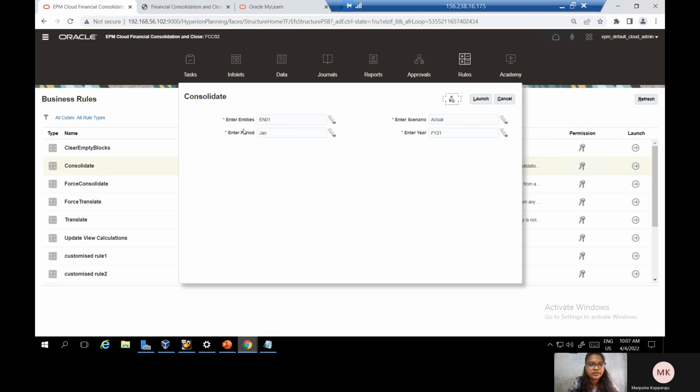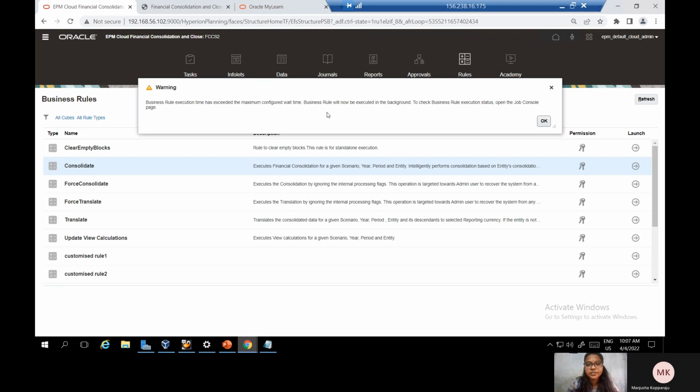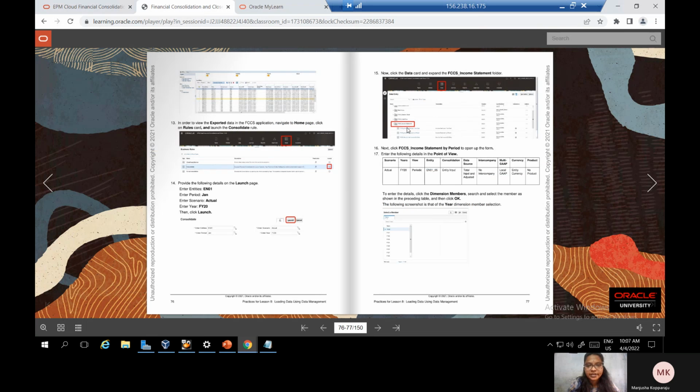Go back to the application. Here the data has already been entered because we already created it in data management. So we have to click on launch directly. This business rule has launched. We can see it in the jobs console. Click OK. Back to activity guide. Here I have launched it.